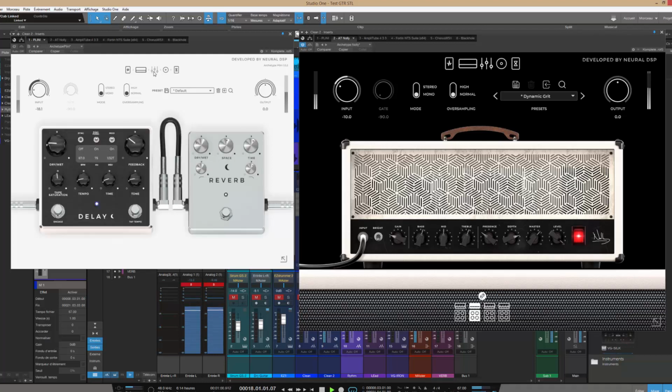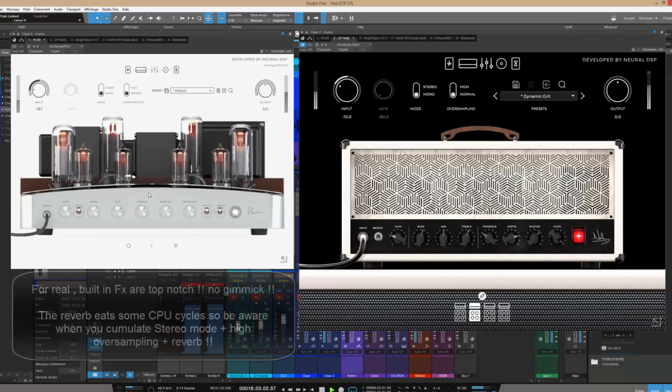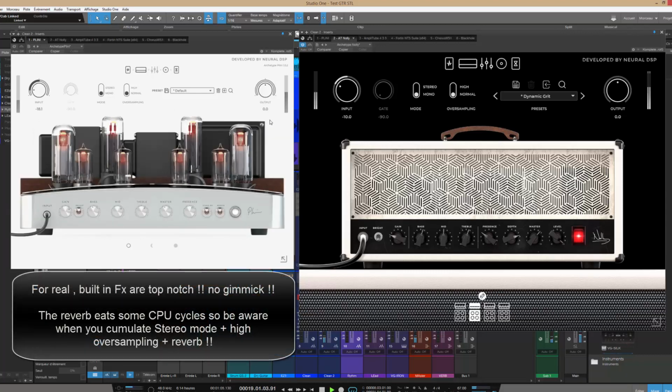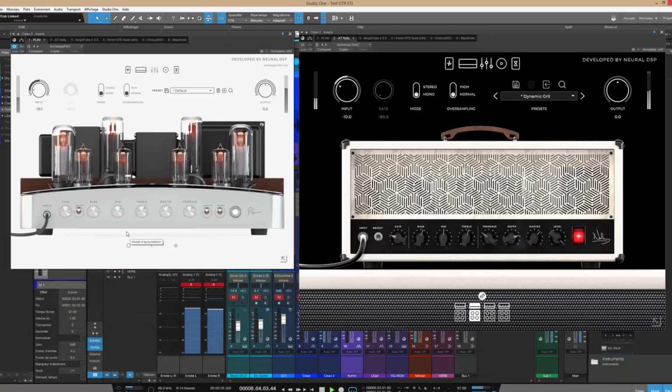And then we're gonna switch to Pliny. Yeah, for the clean tones, untouchable, this one.